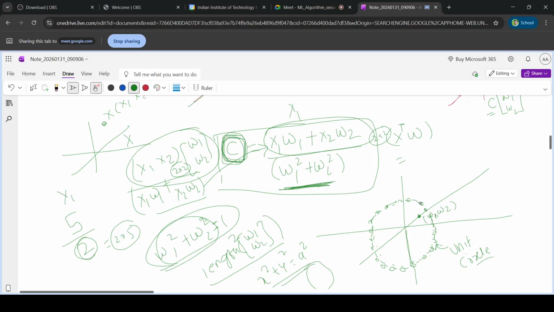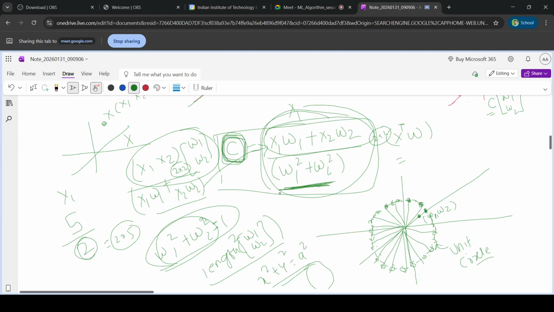So we are considering only the unit circle to make sure that it does not affect the complete equation. We are taking w1 square plus w2 square equal to 1, which is nothing but a unit circle. This gives you the directions, and you are just taking these directions, and this value should be 1. So you are just checking the points on the unit circle, controlling it, so that you properly get x1 w1 and x2 w2, this c value here.